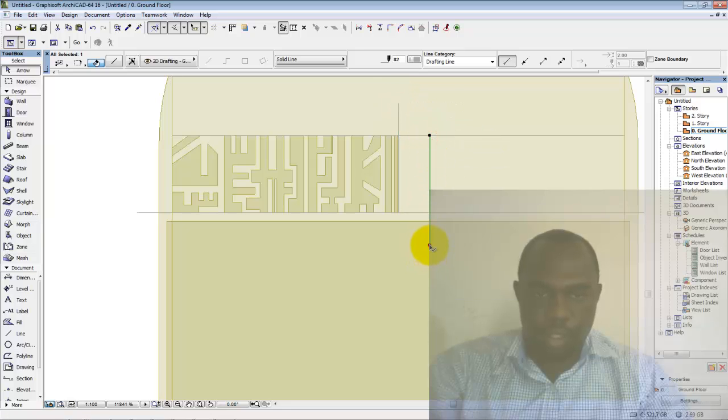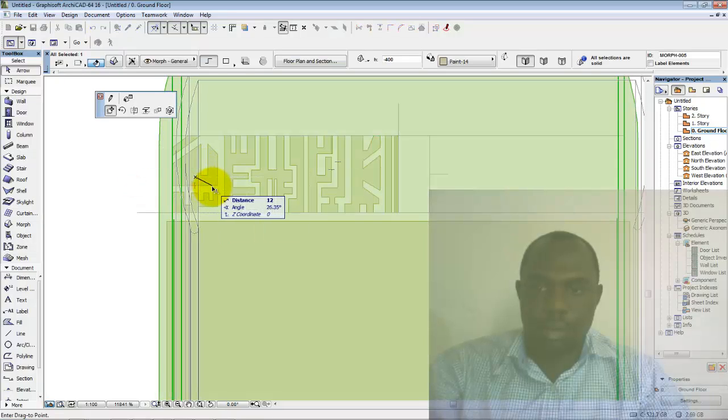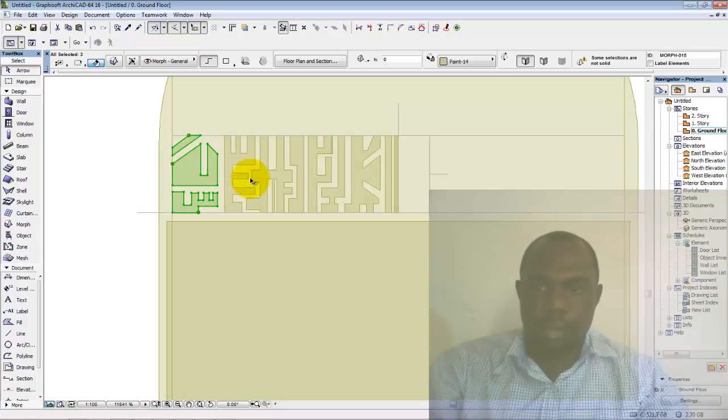place it here, stretch it to this point so that I'll be able to get the midpoint, and that's the midpoint, and draw a line to make it obvious that it's the midpoint. Hold down shift click, then I'll stagger this, I'll stagger one group to another group.